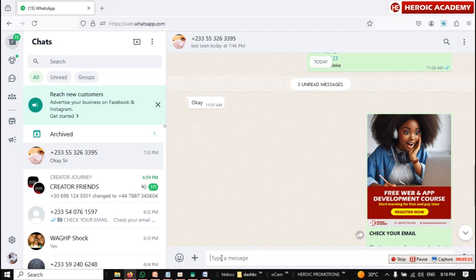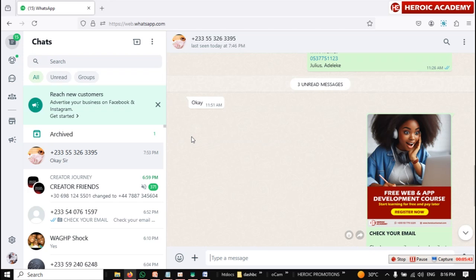So it's easier to chat using your desktop. But I noticed that your phone tends to handle traffic more than the desktop version. When there is a lot of chats, the desktop version tends to slow down, but your phone seems to be more capable of handling traffic.